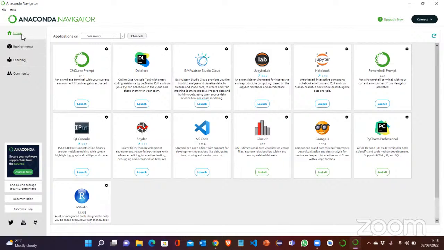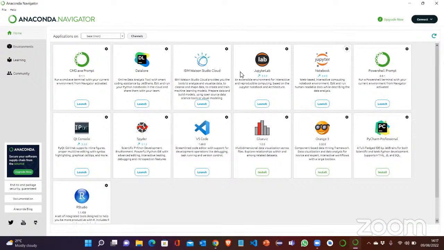So with the Anaconda environment, there are loads of applications that we can work with. We do have Visual Studio, RStudio, then there are loads of environments on Anaconda. But what we will focus on is Jupyter Notebook. So we'll click on Launch.